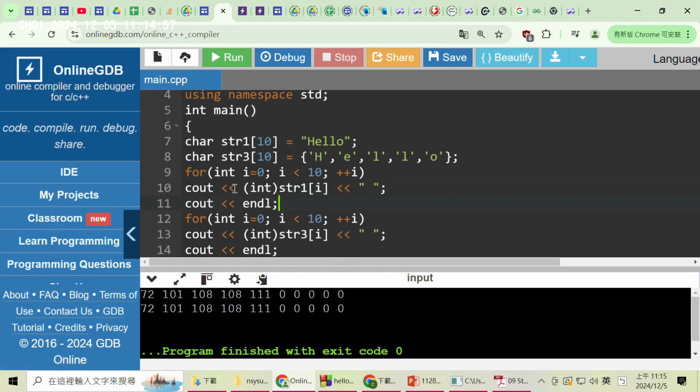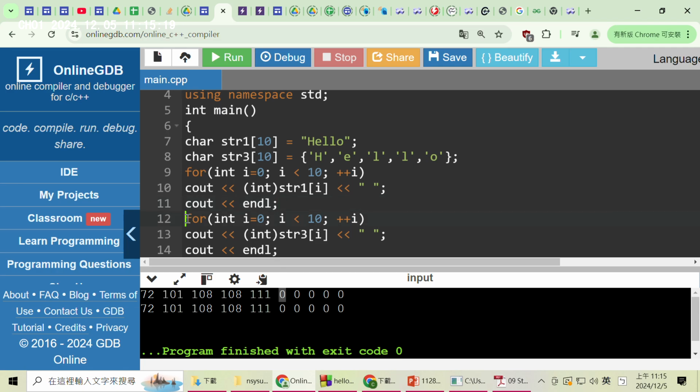So here I perform typecasting to integer value. So we can see the value of each element in str1. The last five elements are 0. So this one is the null character, and the null character is 0.